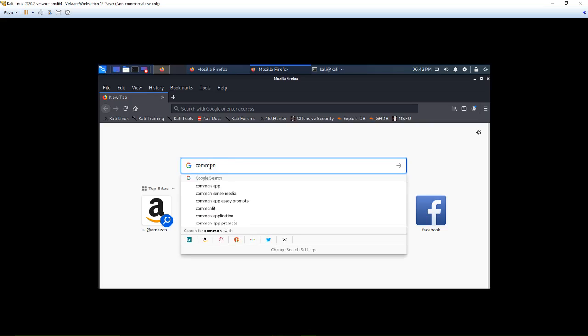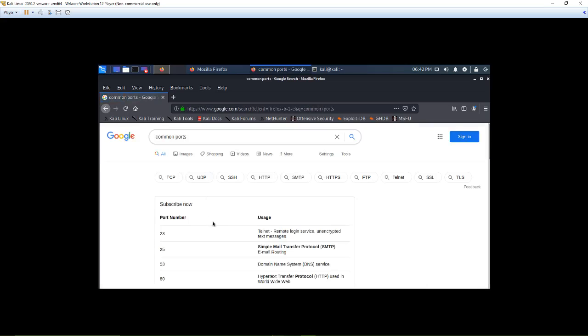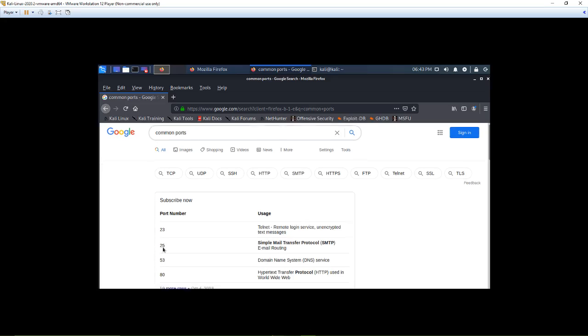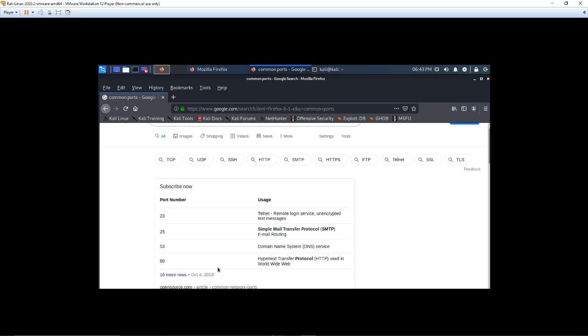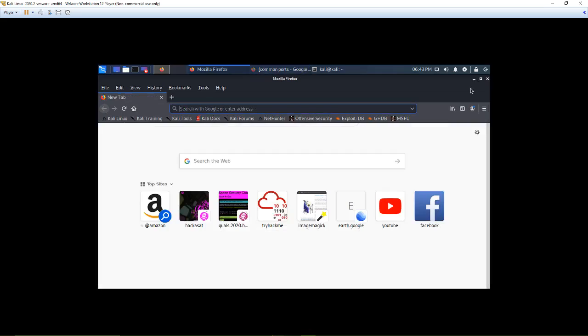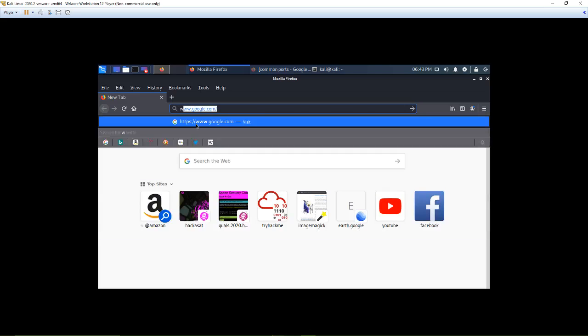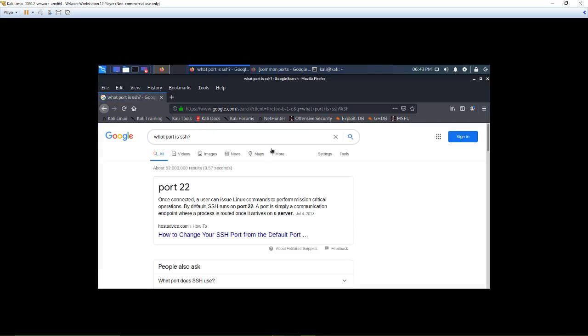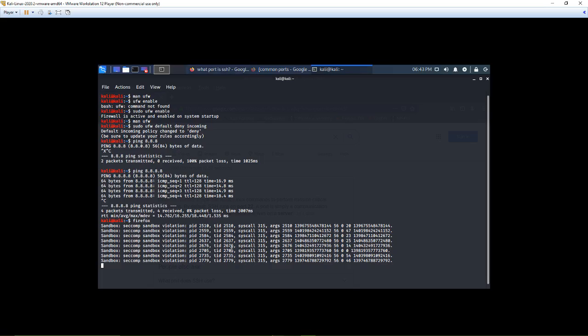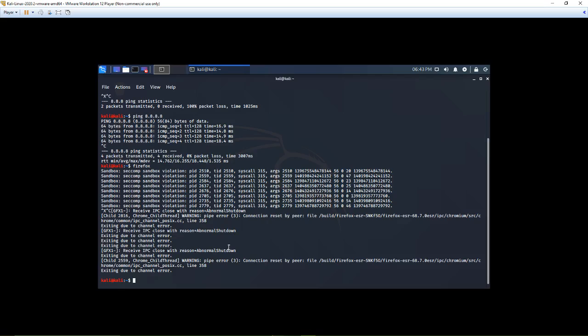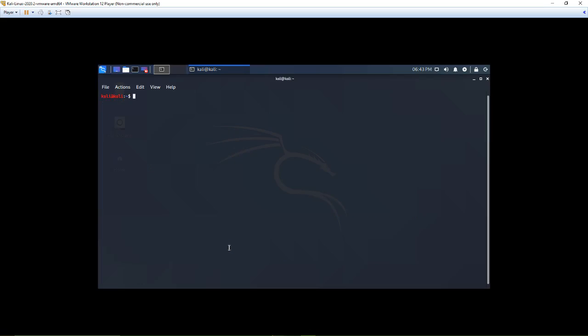But let's see. Common ports that you might have, if you have a server up, right? Let's say you have a mail server, you have 25 up, or you have DNS or HTTP. HTTP is very common. Of course, SSH is also common, if you have a Raspberry Pi or any server you want to remote into, you're going to have SSH open. So what port is SSH? Port 22. Cool. I'm going to close Firefox now and get that on my screen.